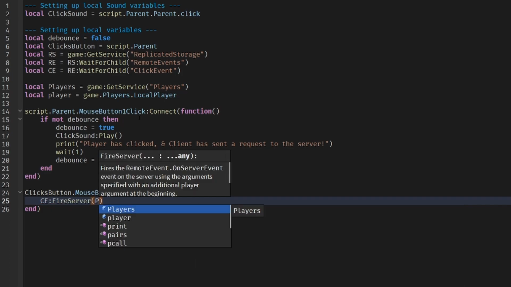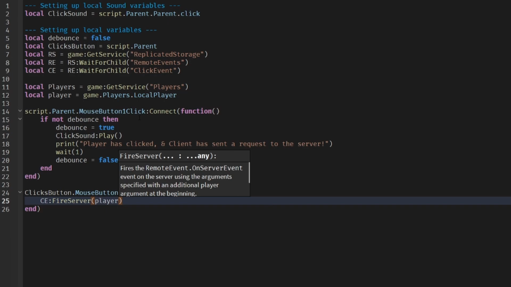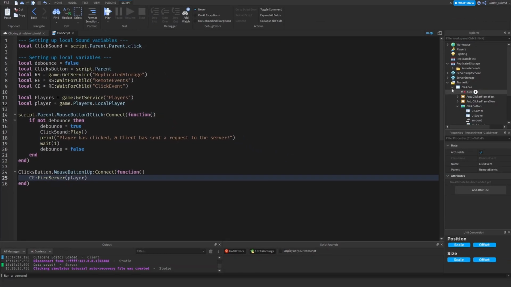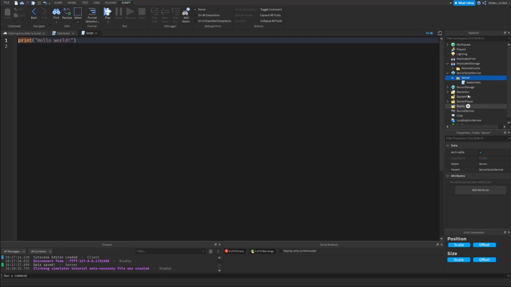So we're gonna fire the server and then player. Okay, so that's the whole script for this, and now we need to make it so it actually picks up the request from the server storage and then fires it, or makes it so the player gets some value.